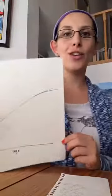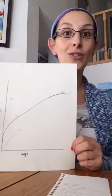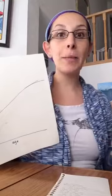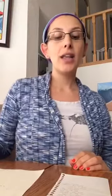And this is a huge sore point with parents because it can be so confusing interpreting this. And when you hear that your child's at the 2nd percentile or the 98th percentile, what does that really mean? A growth chart is a way to plot growth over time. There are different sets of growth charts. There's the CDC, which is the Centers for Disease Control, and there's also the WHO, the World Health Organization.